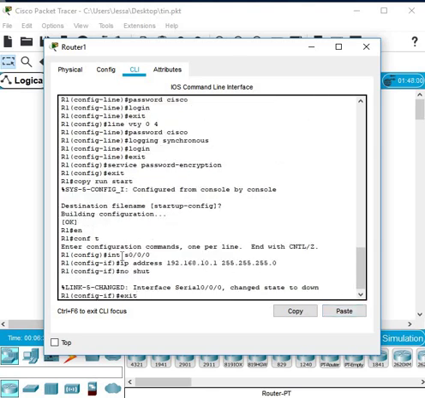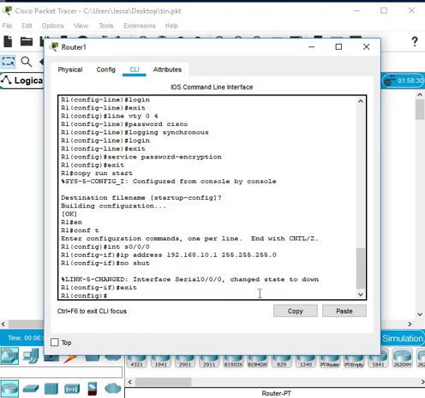For router 1, we are using serial port 0/0/0. The IP address should be 192.168.10.1 followed by the command no shut, so that the port that we are using would be enabled.